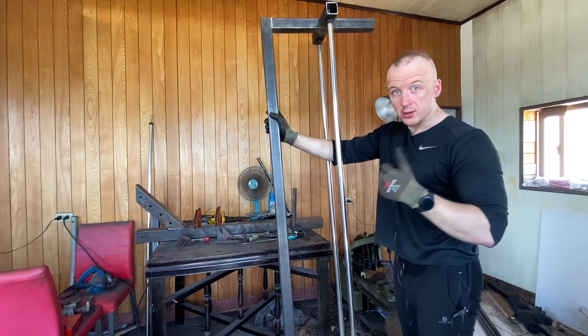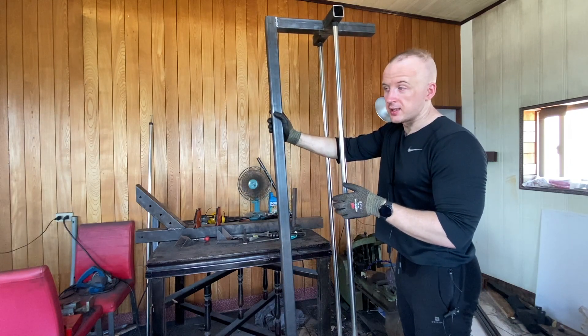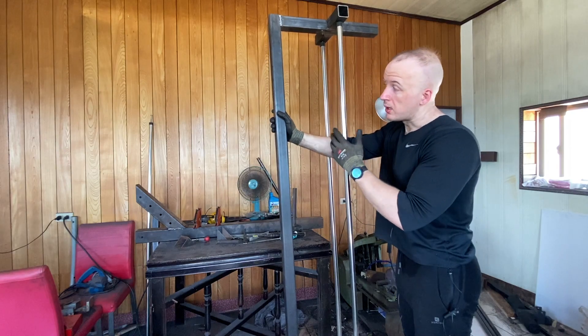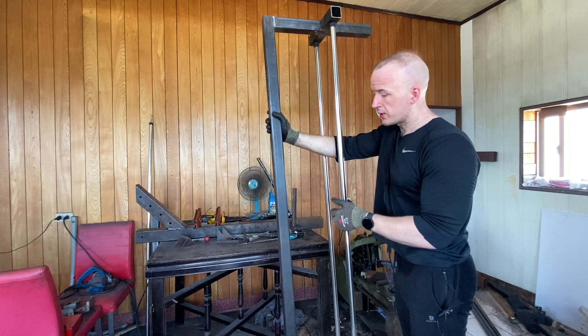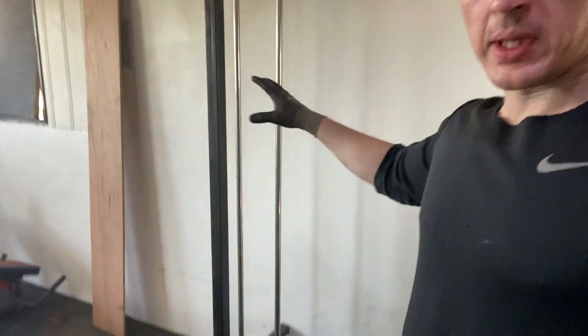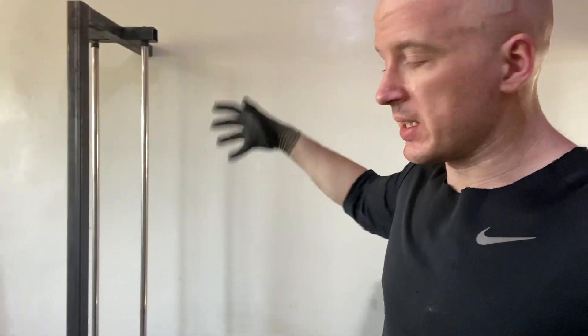Trying to put this big contraption on the drill press is a nightmare — it's an accident and a problem waiting to happen. So I'll probably just stick to the high and low pulley. But maybe in the future, if I've got some free time and want to modify it, I'll unbolt it from the wall, set it up in the drill press with some exterior supports to make sure nothing twists out of the way, and I'll make an adjustable system. We'll see. But I've got the frame kind of in place where it's going to be — I just don't have it actually anchored to the wall yet. It's just set up so I can see how it fits and what I'll have to do to mount it properly.